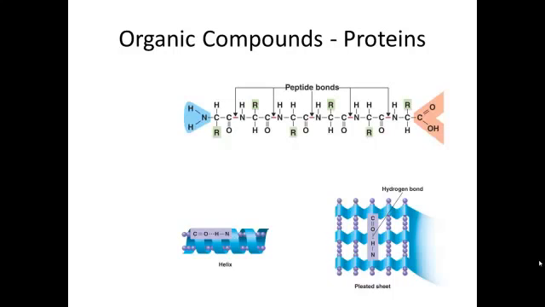Now, there are 2 main types of secondary structure that we've identified that is important to the functioning of the protein. The first one is if they form a coil, going around and around and around and around. Ignore the purple balls. I'm not sure why they decided to put those in there. But this makes the molecule springy.